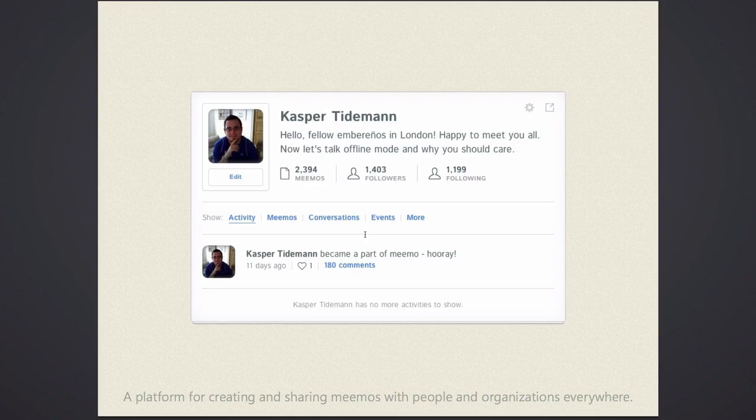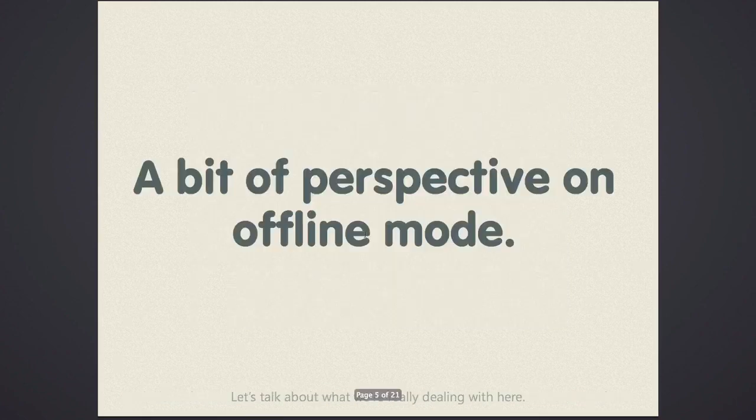So it's not that I've been working with offline mode in a simple manner. I've been working with it for a year now or so in what has become a very complex manner. Yeah, so this is not ember.js specific per se. I mean, offline mode is not, but we need to get a bit of perspective on this whole thing that we're going to talk about.